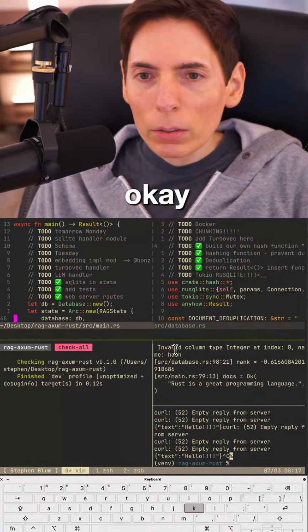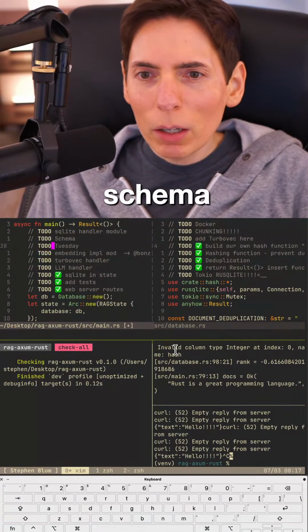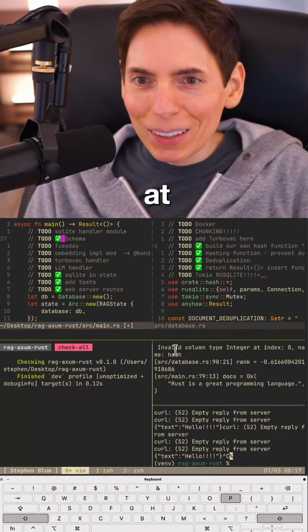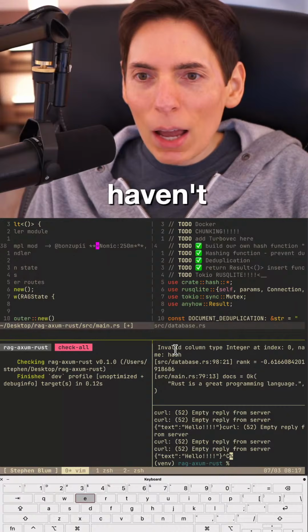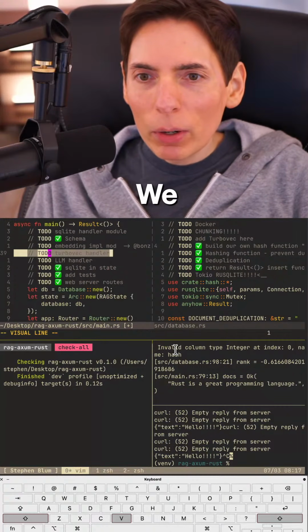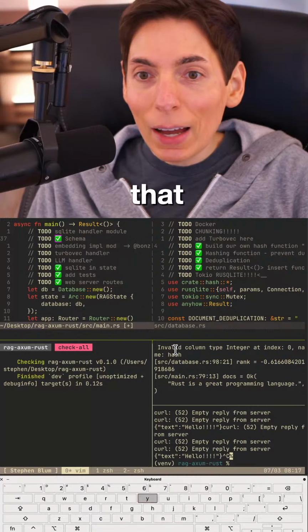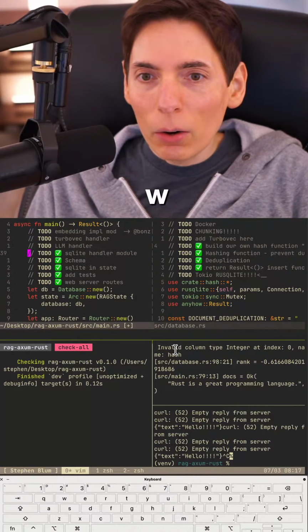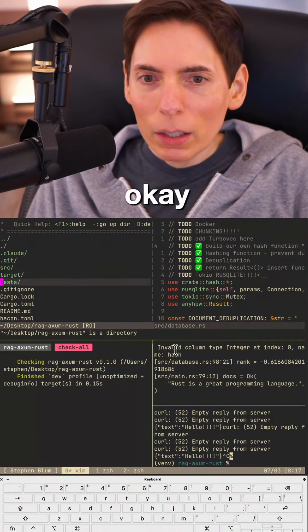Okay, so we did the SQL, we did the schema. Wow, we achieved a lot of things. Look at this, this is great. All right, so embedding, we haven't done that yet. We haven't done Turbovec. We haven't done LLM yet. SQLite handler module, we did that. Didn't we have a README in here?